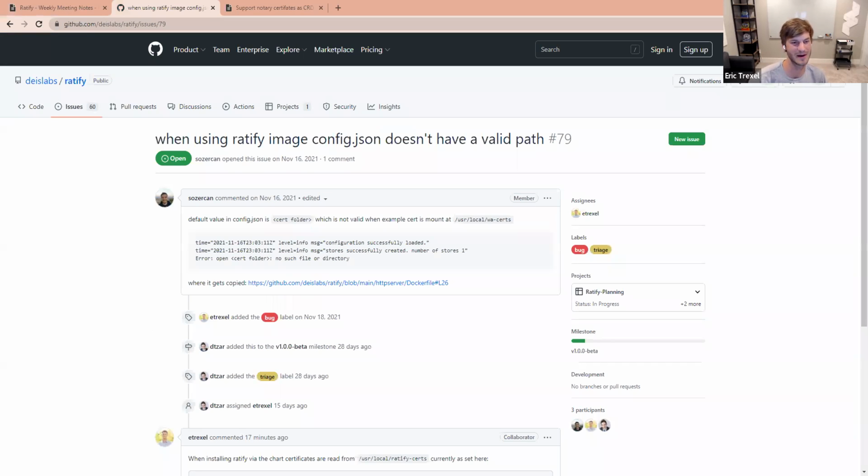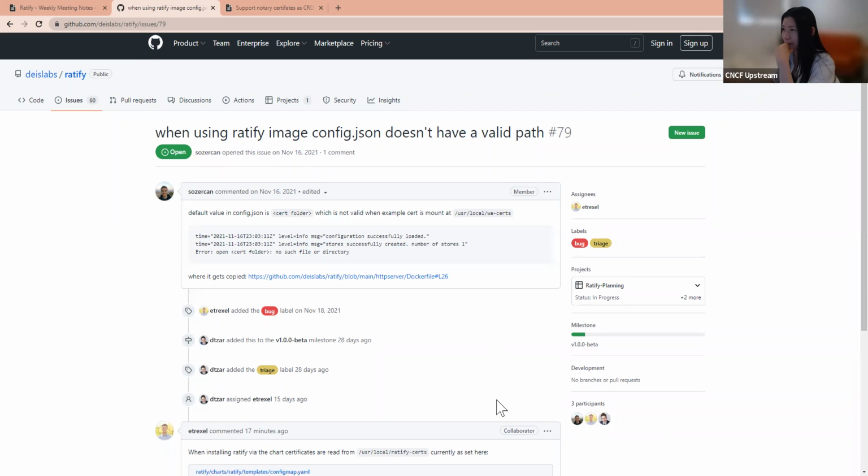It does have that, which means that if you were to build Ratify and just attempt to install it and run it via CLI, or just Docker run our Docker container, it would crash because of this.